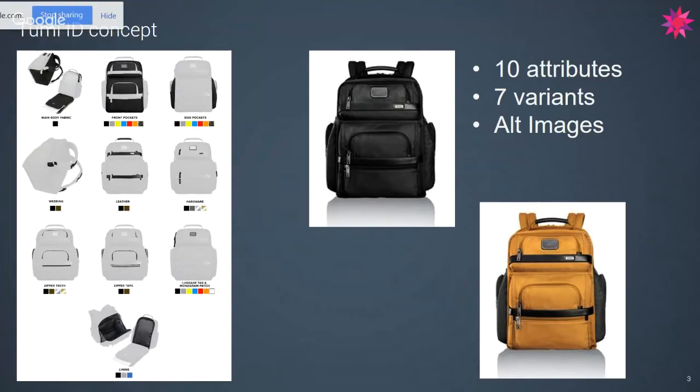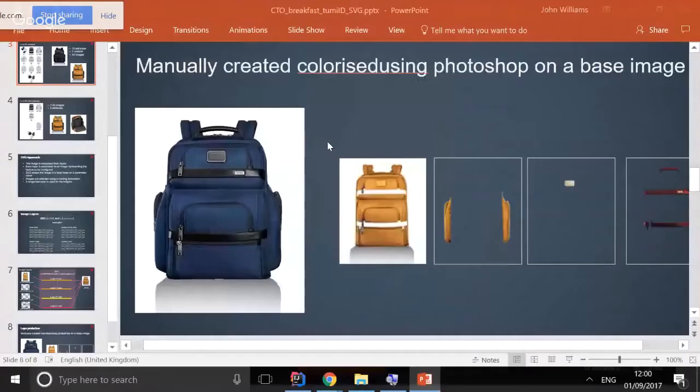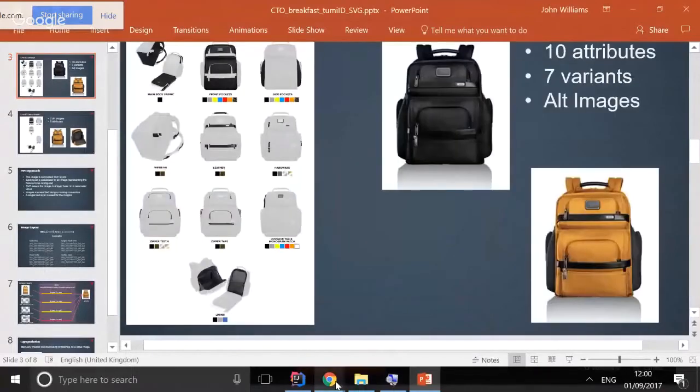So the concept that they came up with is based actually on Nike ID. They basically wanted up to 10 different attributes of a product, like a backpack here, that can be configured to lots of different colors, lots of different variants, with a whole series of alt images all run in a single experience.